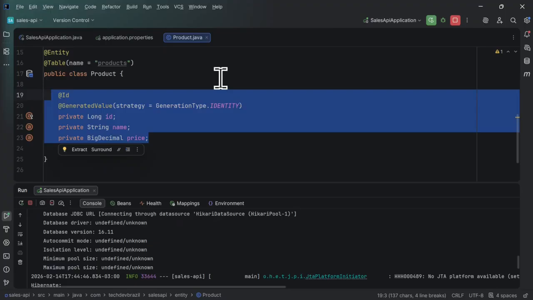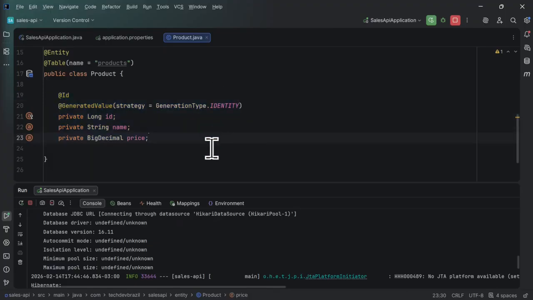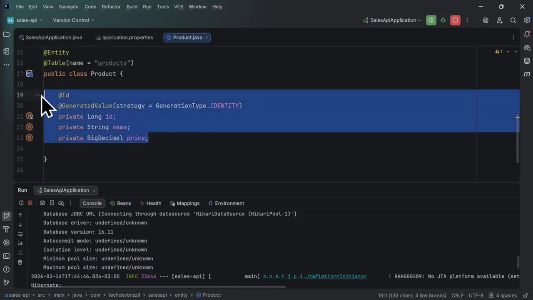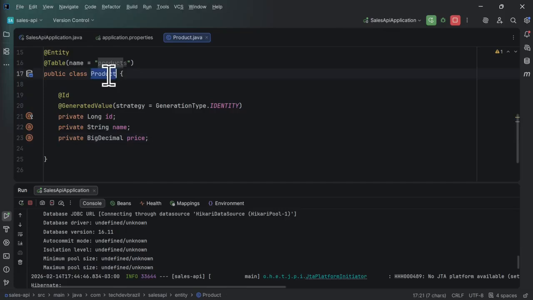So now we can create a JPA repository interface that allows us to interact with our database assigned to this table, to this entity. For example, we can save new data without creating SQL queries inside our project, and we could fetch data like find all, find by ID. We could update, we could delete, and everything. We can use the JPA repository interface to do that.